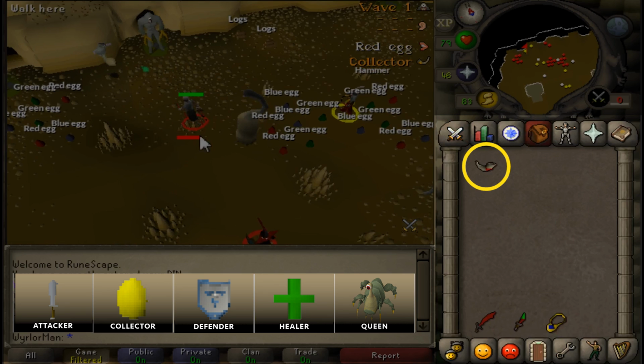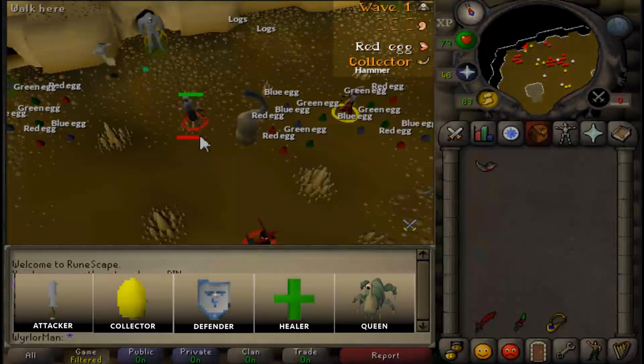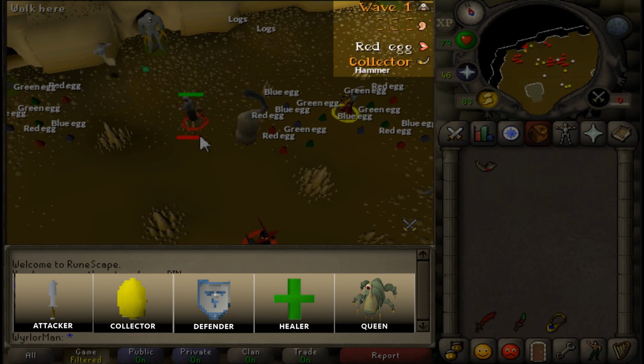Now, your counterpart is another person on your team. For example, if you're an attacker, you are calling the roles or the instructions for the collector. And if you're a collector, you call the instructions for the attacker. Same goes with the healer and the defender. Now, the way you know what to call is by looking on the upper right-hand corner of your screen. There are a few lines of text: the wave number, what your instructions are, what you need to call, and who you are calling for.